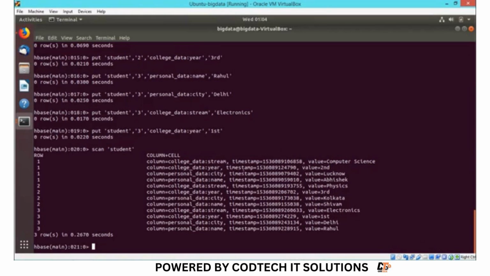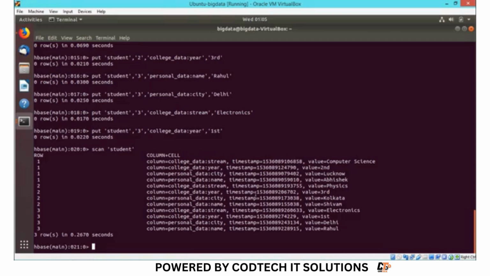Personal data city, we're having timestamp value there, and then value Lucknow, and then personal data name, we're having timestamp value, and then the value is Abhishek, and that is for the first student. And in this way we have entered the three different students' details here. So there is row number 1, row number 2, and row number 3. That is coming, and this is our column plus cell value. So in this way you can get this idea that whatever we entered, we are getting them right in front of us. Okay, so the command is here scan and the table name.